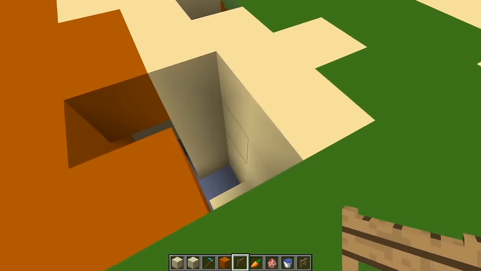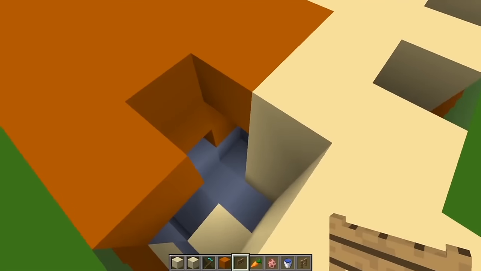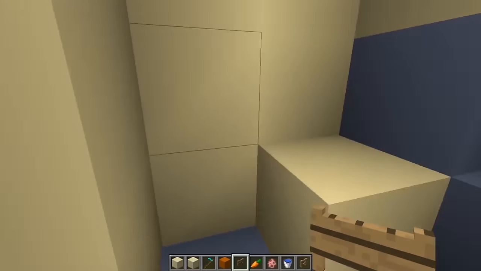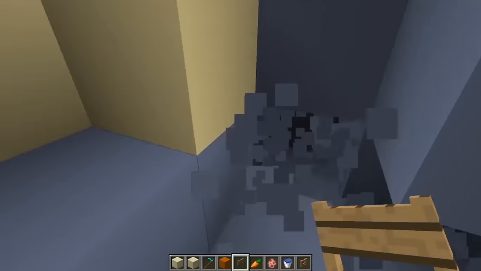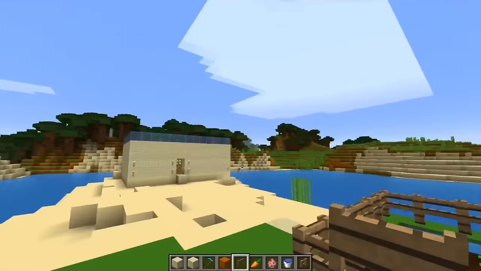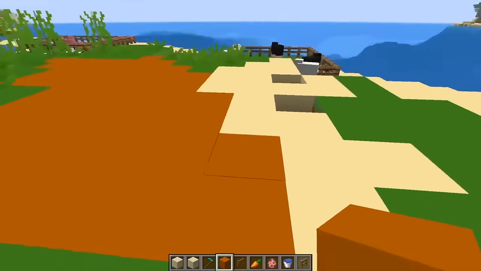Whoa. Mary, come check this out. What is it? I think it's like a hole. Oh. It's just a hole. I was hoping maybe it was gonna be like a cave or something. Oh, I love caves. Oh man, we should go looking for a cave once we're done building this. Yeah. Okay. There we go.